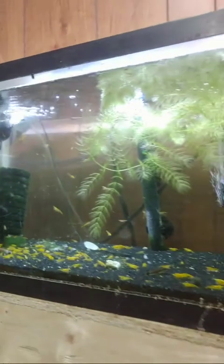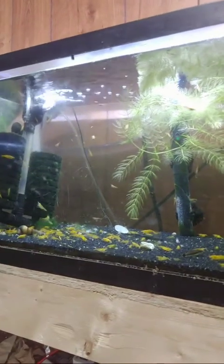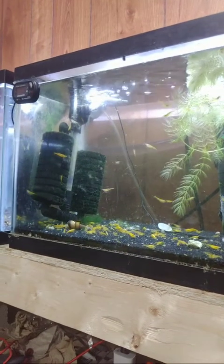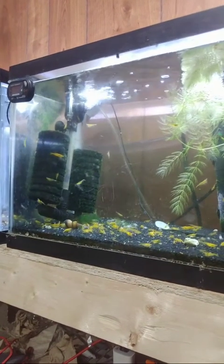Yeah, shrimp are definitely profitable. Shrimp, like I said, I sell these guys to pet stores. I sell them online. I sell them in person. They do great for making money.